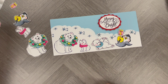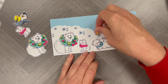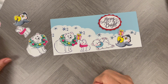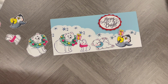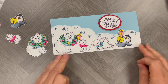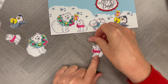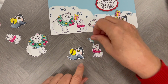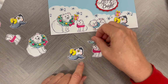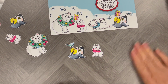So they've got a little package in this set, and you can have them balancing it on their toes, on the tip of their nose. And there's a little fish as well. And the little fishy, they can be juggling little fishies as well. And I won't say what happens after they've been playing with them, right?